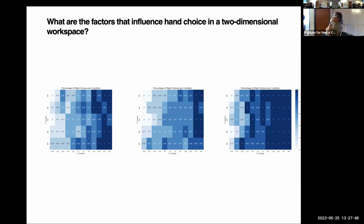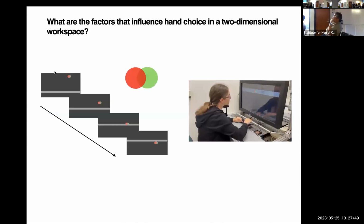We also like this task because it really gives us a lot of opportunity to probe things like the optimality in people's reaches. We can vary the difficulty of the stimulus by playing with the overlap of these regions and the rate of movement and so forth, allowing us to completely characterize the parameter space and turn a lot of dials, if you will, to understand and to drive limb selection. So this is the project that we are getting going now.